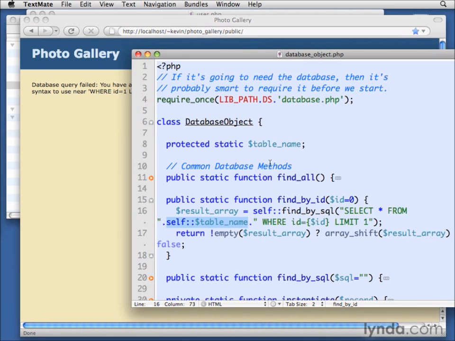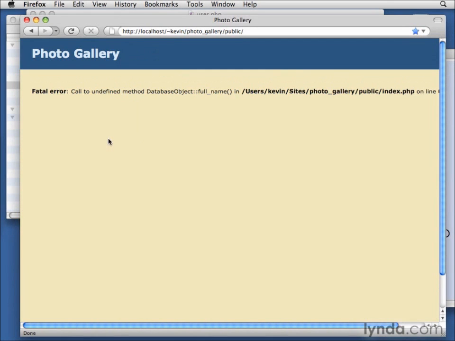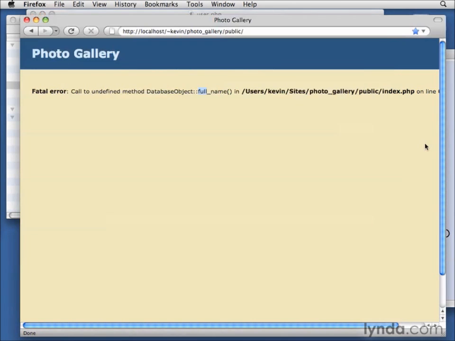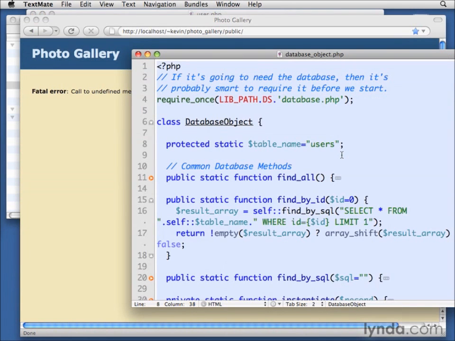Now this is a symptom of the problem I'm trying to show you, but just to keep going, let's say we went ahead and set the table name equal to users. Now I know that's not reusable, but it'll allow us to hopefully avoid that error. Now it should have a table name. So we'll save it, we'll come back and reload it. Now it comes back and says, oh, wait a minute, you don't have the method full name. And you may think, well, that's because we didn't move full name. We didn't promote it, and that's the problem. Well, it is, but that's a little bit deceptive.